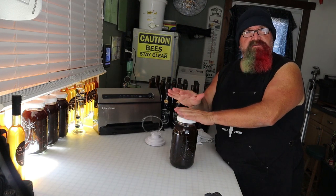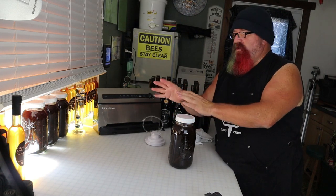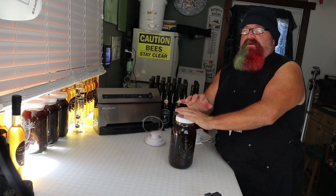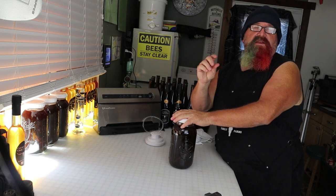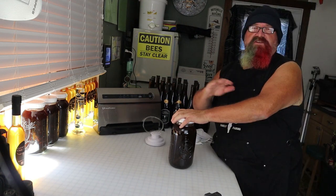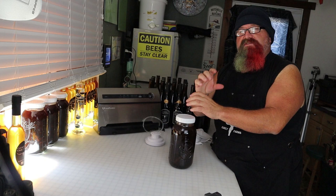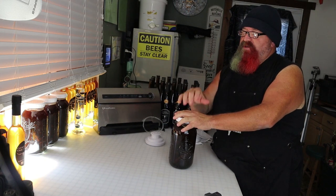These beans were previously soaking prior to making the extract and getting them in these bottles. I don't think it made a huge difference. Well, actually, it did make a little difference on how fast these are. It sped it up a little bit because they were already soaked. But yeah, this is my process for next couple weeks.